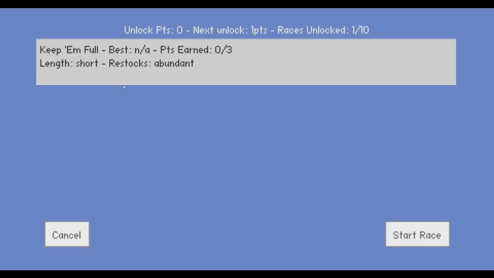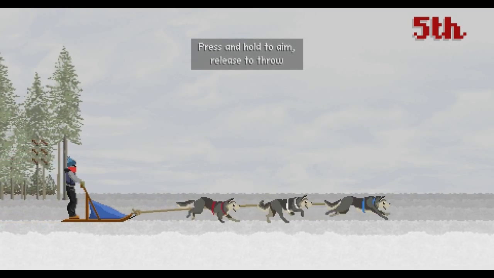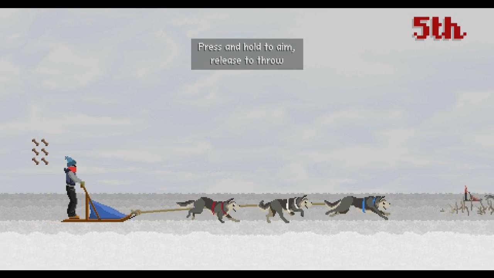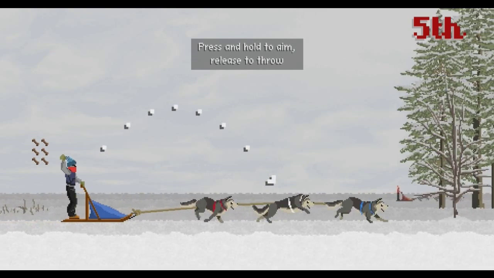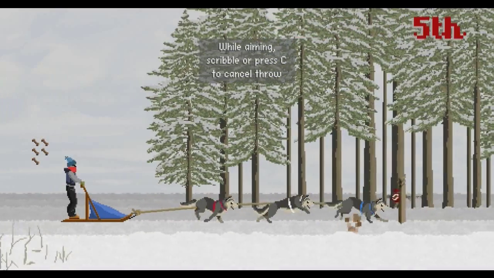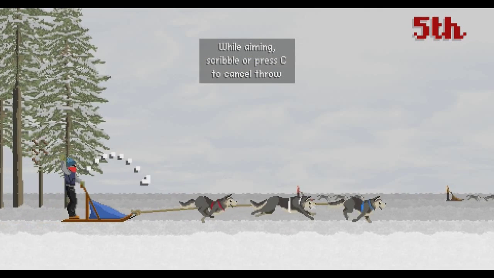This is the first one. The length is short, restocks are abundant, so let's start the race. Press and hold to aim, release to throw. Okay, so we wait till these guys are tiring. Ha, look, they're like an American flag. Oh, I missed. I am not very good at throwing.